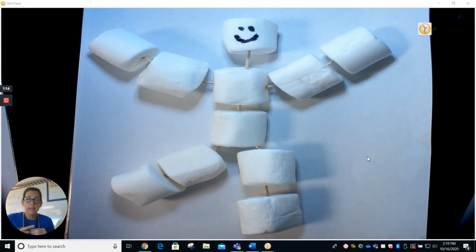The G for cool guys or gals love their phones is for gas being released, either bubbles or foam, anything like that. If you see gas being released, you have a chemical change. The L for cool guys love their phones is light being released. So is light being given off in some way or another? The T for cool guys love their phones is for a temperature change.